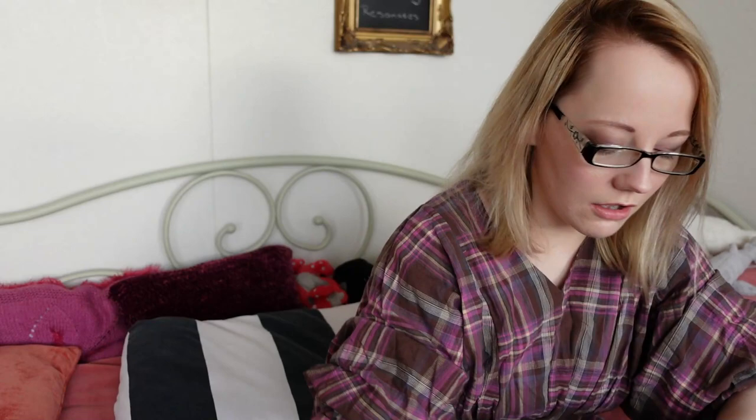Look at the layers — here's the outer layer, here's another. I love how they package things because they obviously have experience shipping far and wide — I think they ship all over the world. They package everything really well and then put an extra bag over the top for added protection. I love it, I am so easily impressed.